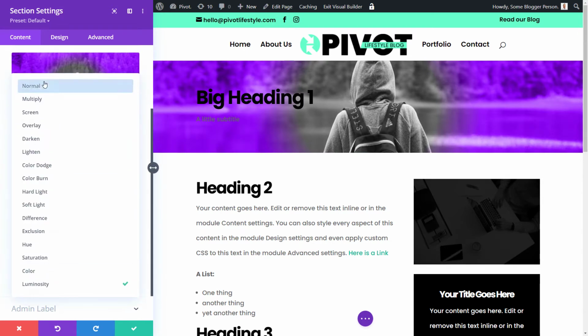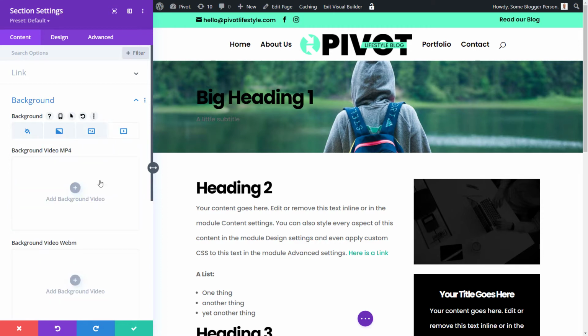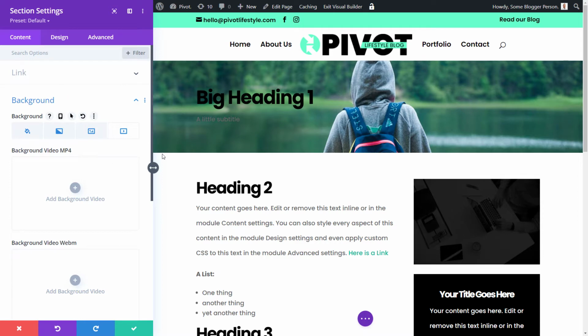Now we're going to go back to normal here, because that's essentially your background settings, and this background section here, we won't go through it every time, but those same settings will apply to any module or column you use, and we may just quickly show you but not go through in depth, because you sort of get the idea here. But the final tab, you can go back and set a video if you want to. So if you've got an MP4 you want to upload that's not too big, you can pop that up there and have a video going in the background if you want.